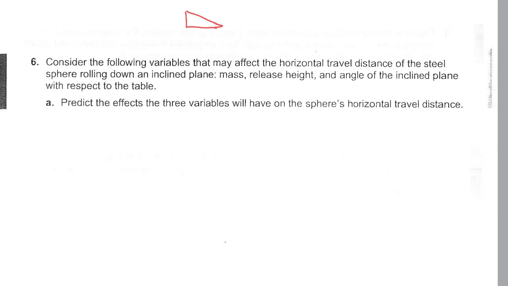Just to recap, refresh your brain. The sphere is rolling down the incline, and we may even use a block this time instead of a sphere. Then it's on a table, and it's going to travel on a projectile path to a certain distance. So this is the horizontal distance, where we can use v equals d over t, or we can use v equals the square root of 2gh. So we have two velocity equations that we can use.